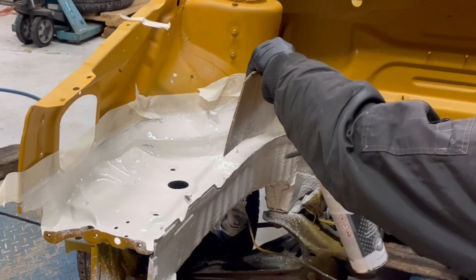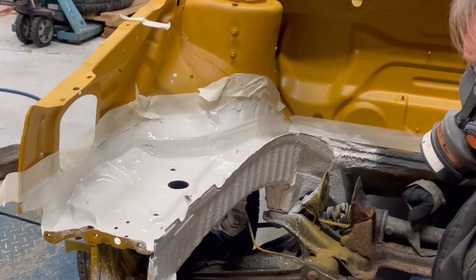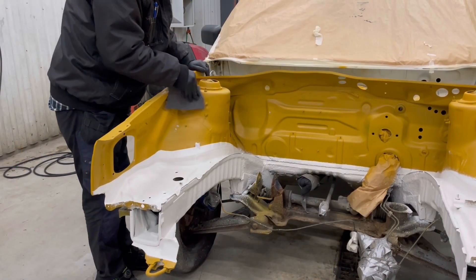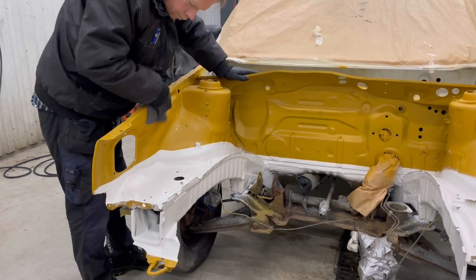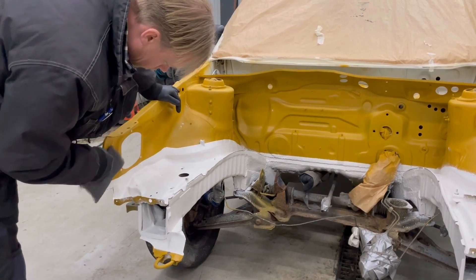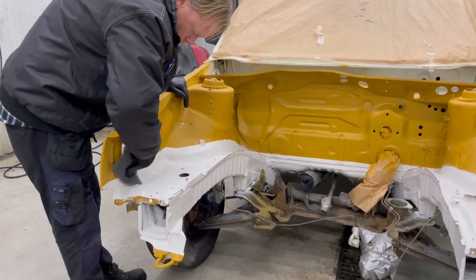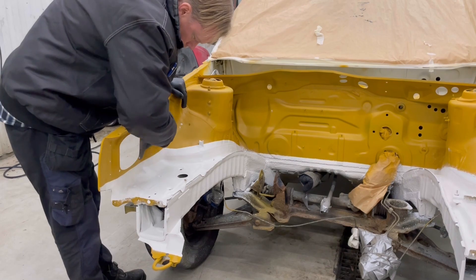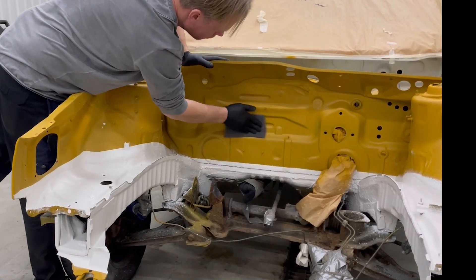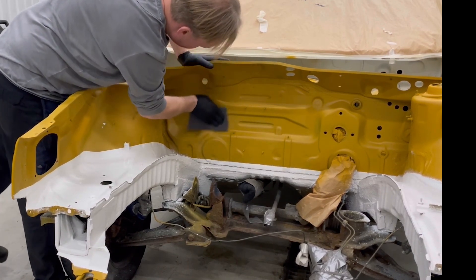I was pretty satisfied with the result anyway. Now that it has dried out, I will start sanding everything. I am using a sanding rag here, which is really nice because it allows me to reach all of those corners and tight areas without needing to form sandpaper to the shapes of the firewall.